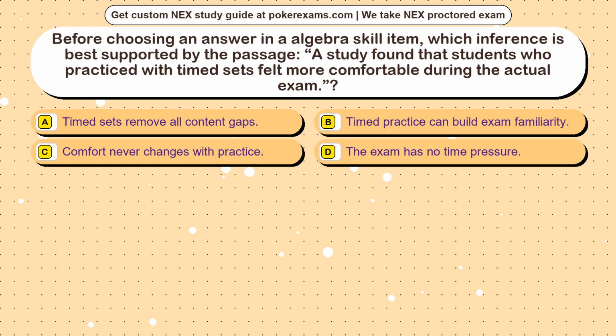Question 9. Before choosing an answer in an algebra skill item, which inference is best supported by the passage? A study found that students who practiced with timed sets felt more comfortable during the actual exam. Option A, timed sets remove all content gaps. Option B, timed practice can build exam familiarity. Option C, comfort never changes with practice. Option D, the exam has no time pressure.